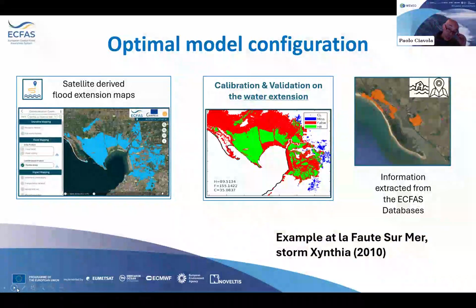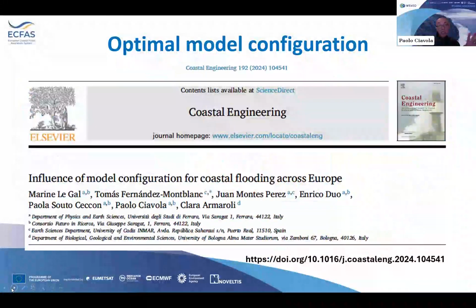Here is an example of a very famous flood, I'm afraid, from my French colleagues, mentioned before, Xynthia, in 2010. There is information from satellite imagery. This is the comparison between the model that we set up and observations, but we also used local observations that we have in this database that will be released, point observations. This was an approach that was used in all test cases.